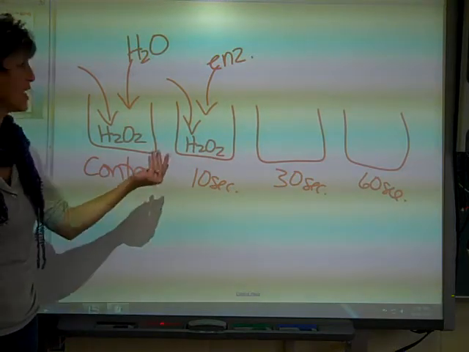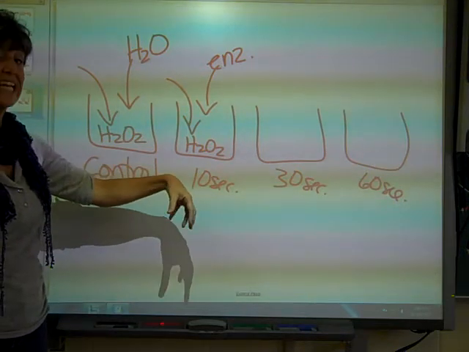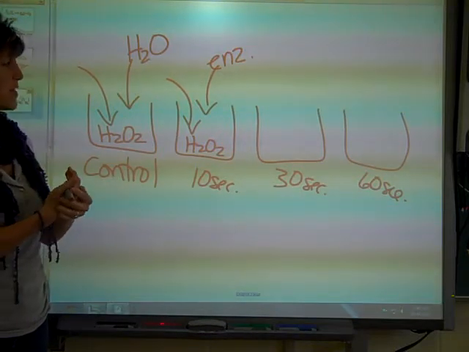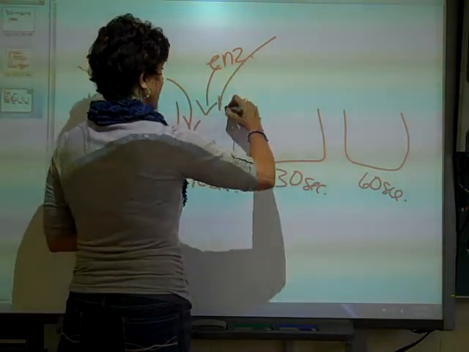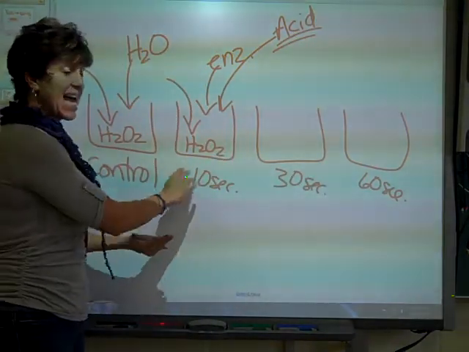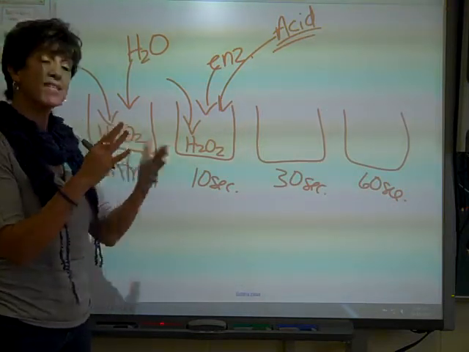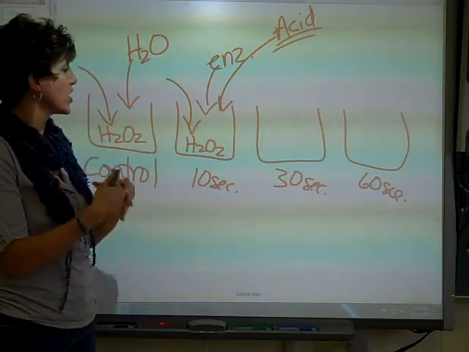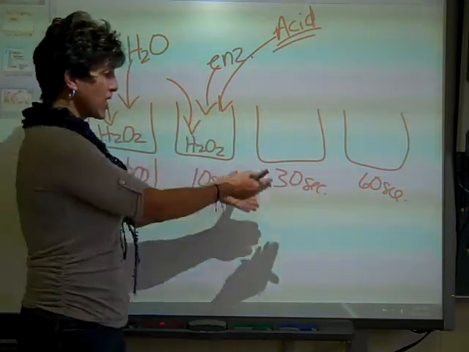So my first question to you is, how can I get the reaction to stop? Because if I only want it to work for 10 seconds, I need to have a way of stopping the enzyme. So think about it for a minute. I'm hoping that you're coming to the conclusion of I could denature the enzyme by adding an acid. So my acid will be ready and I will add it at 10 seconds. If you don't have it ready in advance, there's no way you're going to get it ready in 10 seconds. So this lab, you have to be a little bit tricky and prepared each second of it so you know what you're adding next. Once I add the acid, I've stopped the reaction, I can set it aside, and I can work on the next one.